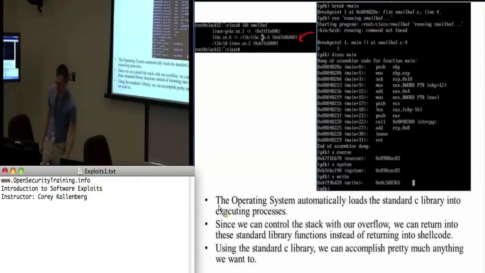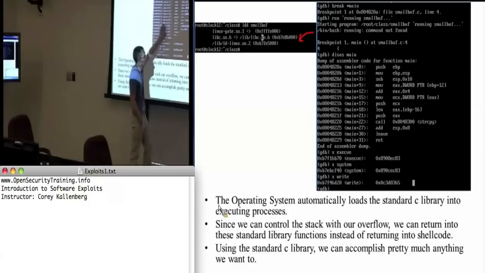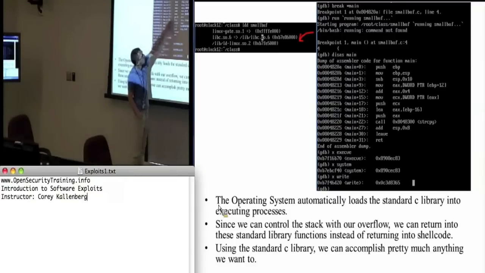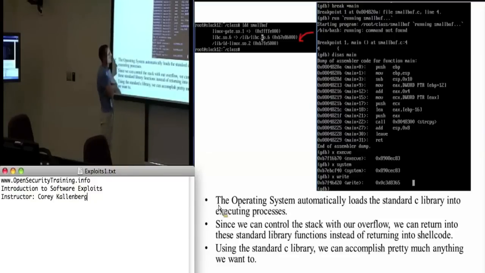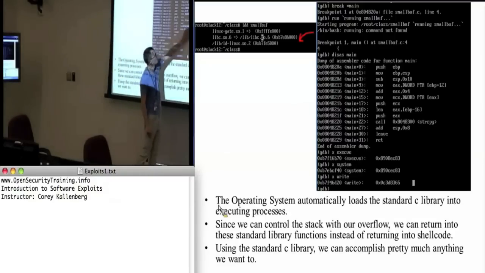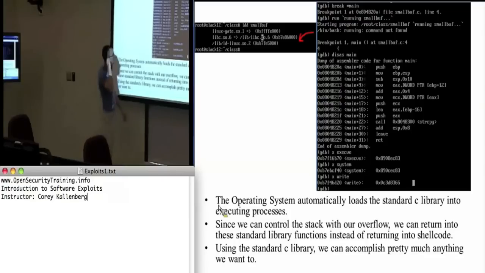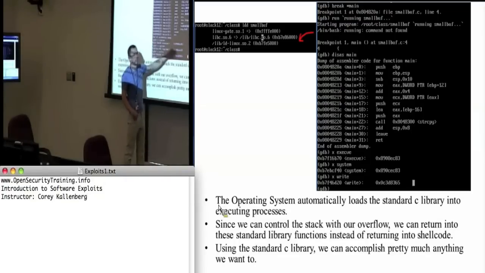Okay. So, whether or not you call something, even if you call the simplest function, in fact, pretty much no matter what you do, if you don't call any libc functions, libc is still going to end up in your process, all right? So this was a very simple buffer overflow program, smallbuf.c. And in it, you can see the only thing I'm really calling is string copy. That's the only libc function I'm using. However, all of these other libc functions automatically get put into my process address space.